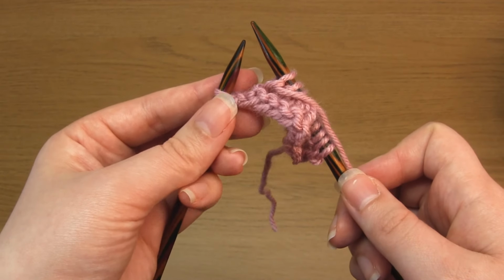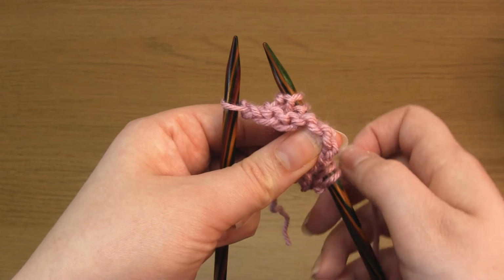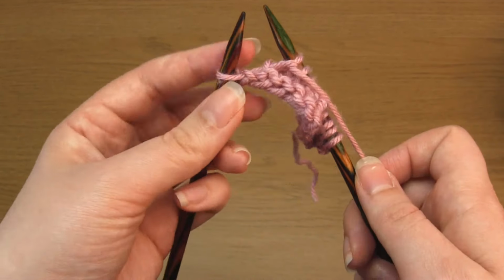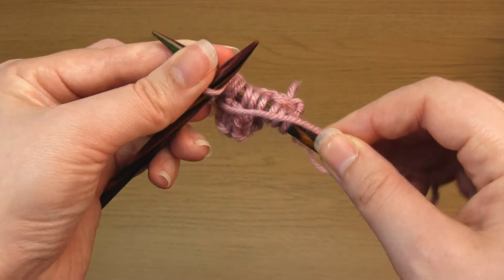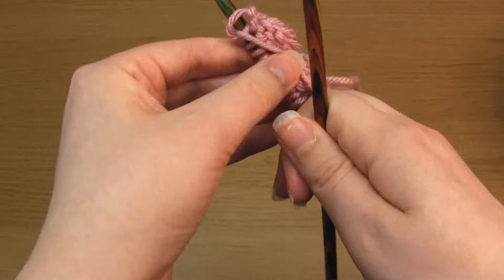And then you make a yarn over and knit a stitch. Normally, when you're about to do a knit stitch, you make sure the working yarn is at the back behind the needles, but because we're doing a yarn over before the knit stitch, we don't need to do that. Instead, we go straight into doing the knit stitch, and this forces the working yarn to come from the front, to go around the right hand needle to the back in order to complete the stitch. And that's what creates the yarn over.